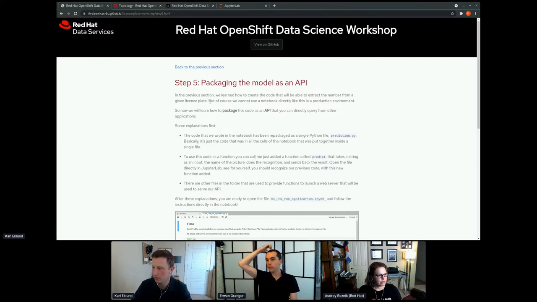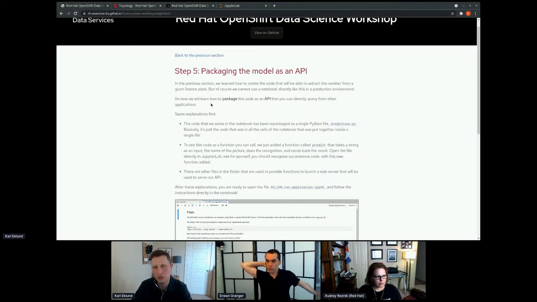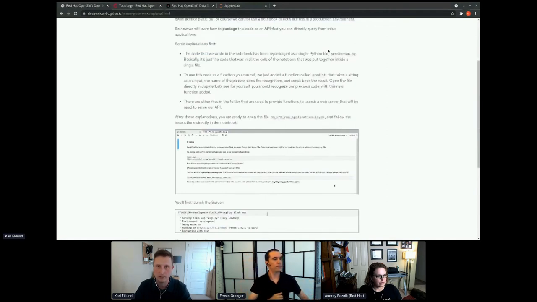So the work that you've done, the model that you built, we can extract all of that code and put it into what we're calling a prediction.py file. The name doesn't matter. The important thing is that you've taken your interactive code and moved it into a Python file that your Flask application, or in this case, the WSGI file, accessible in that left pane in Jupyter Lab, will use. That is, our Flask application will grab all of the code within your prediction.py file and use that in the headless production environment.